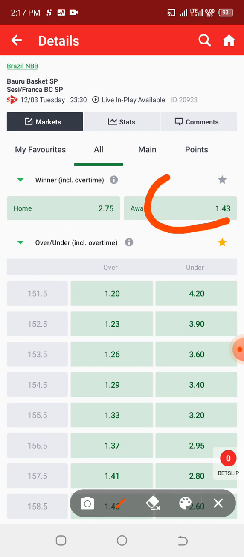You can see 1.45, and sometimes you will see a game in basketball where a team that has always been losing, maybe they have never won any game out of their last 5 games, and they are playing against a team that has been winning so far, that has been doing well, they are in form, and you'll see that the bookmakers assign a very small odd, like maybe 1.20, to the team that has been losing, and at the end of the day the bookmakers will be right, and the team that has been losing will win the game. So it happens like that in basketball. The bookmakers also have ways of evaluating basketball team stats.